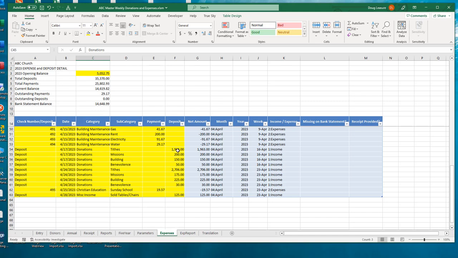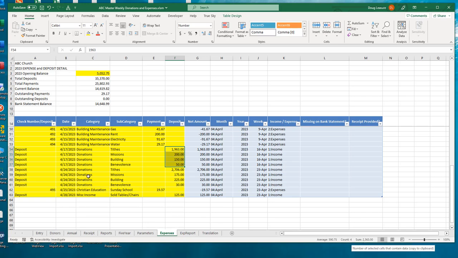A little trick for you. In this case, all four of these donation amounts are shown as a single deposit on our statement, right? Not a problem if you just simply highlight the deposit amounts here for that week, and then look down here. Excel has this nice little option where it will automatically summarize those for us. So that number, 2,363, is what we look at. And yes, we can match.